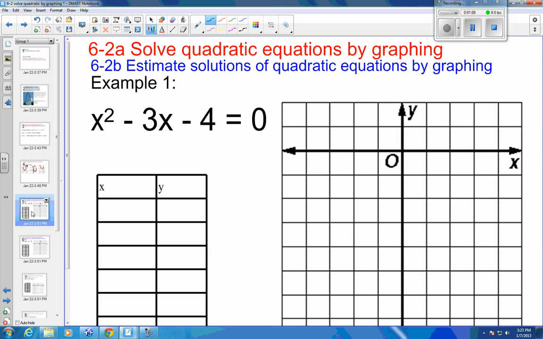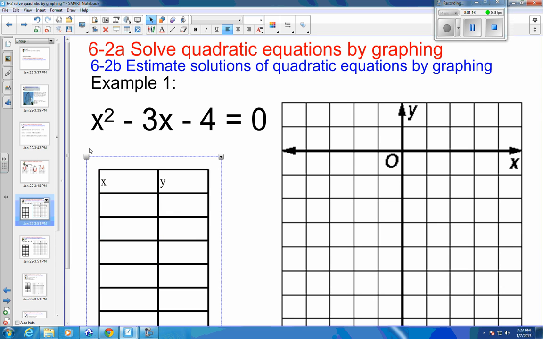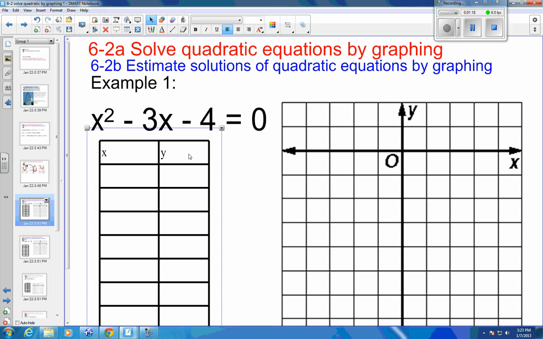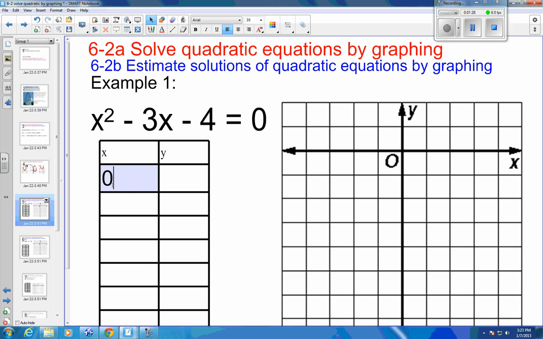So with that said, here would be a sample problem that we could do. We would like to find the solutions to this quadratic equation given here. And since you don't really know how to graph any other way, we have to plot points. So we need to do a bunch of guessing and checking here. I like 0. 0 makes things go away. So if I put 0 here, that would make that 0. This would make this 0. And that would leave this as a -4.